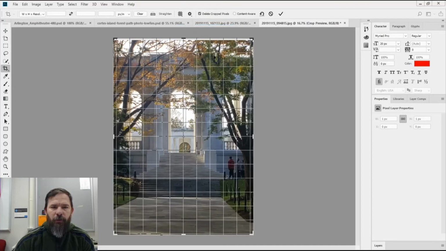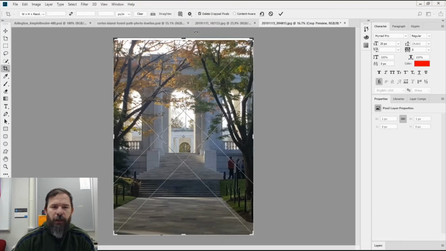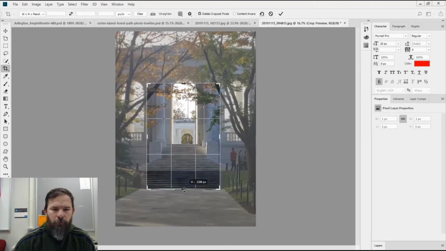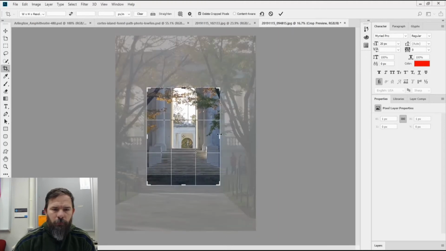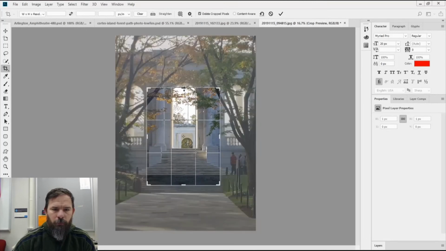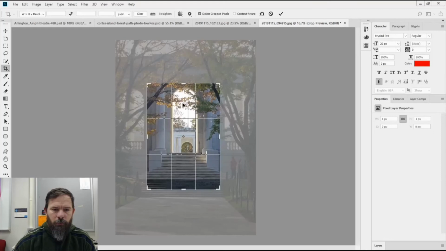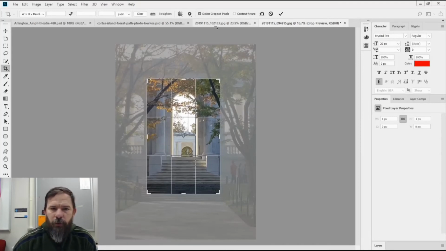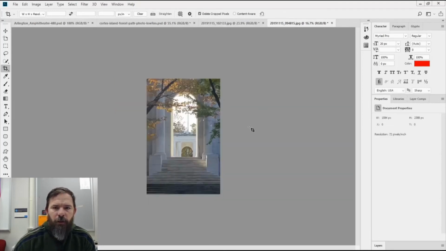You can go rule of thirds, golden ratio, look that up, it's a really good rule. You can just do any grid you want and define the grid. There's diagonal grids and triangle if you're looking for a specific kind of angled setup. The golden ratio is also very pleasing to the eye, and the rule of thirds is really good. It really depends on the look that you're going for. When you use this, you can hit the checkbox, and now you have a smaller version of this image that you can save and use.